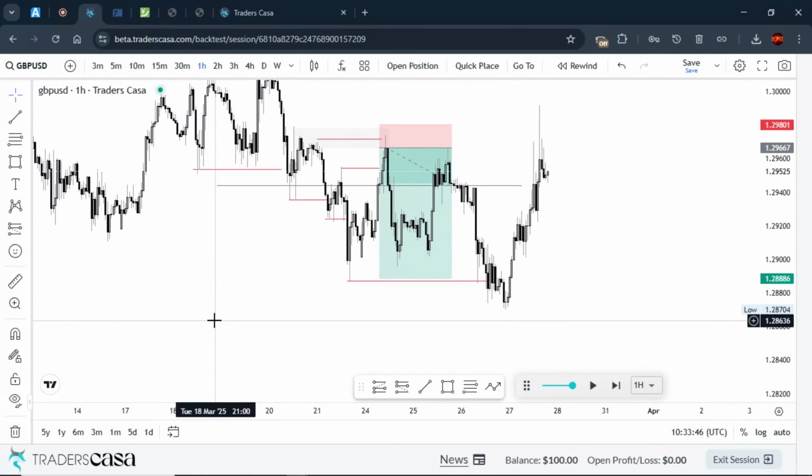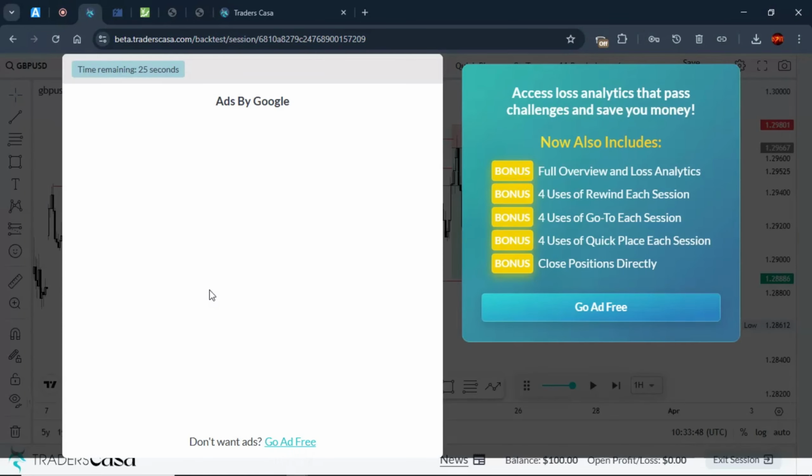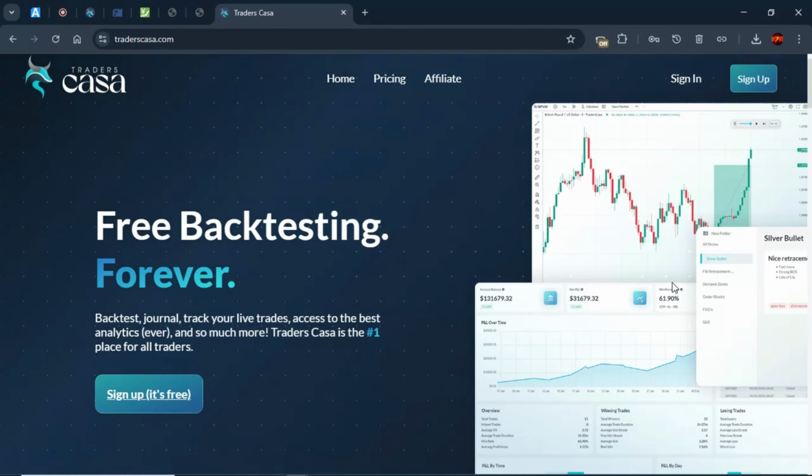So if you have a strategy that you've been using for a while now without backtesting, you could just come to this site, sign up, go to your dashboard, create a session, and backtest for free. Just use the month to backtest that strategy, so you don't keep giving liquidity to the market.